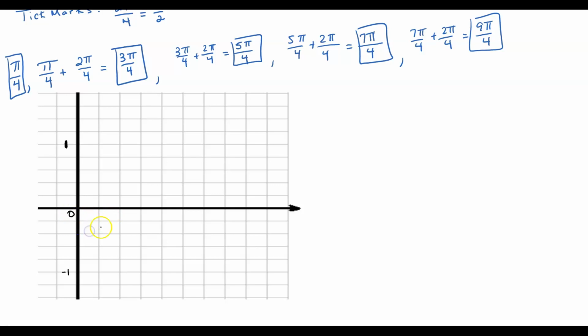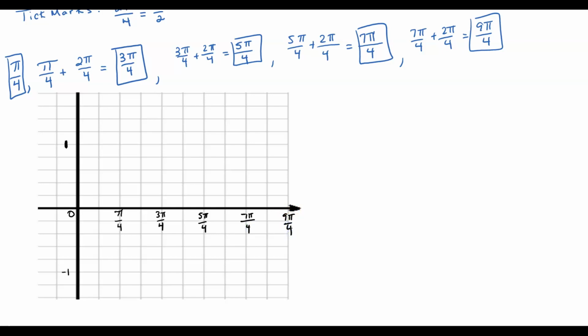We start at 0, and we're going to go 2 spaces. We're going to say this is going to be pi over 4. And move 2 spaces over. Actually it's a bigger gap than the original gap here, but that's okay. We're just doing this conceptually. The next thing we should write is 3 pi over 4 because that's our next tick mark. 3 pi over 4, followed by 5 pi over 4, followed by 7 pi over 4, and then finally 9 pi over 4.